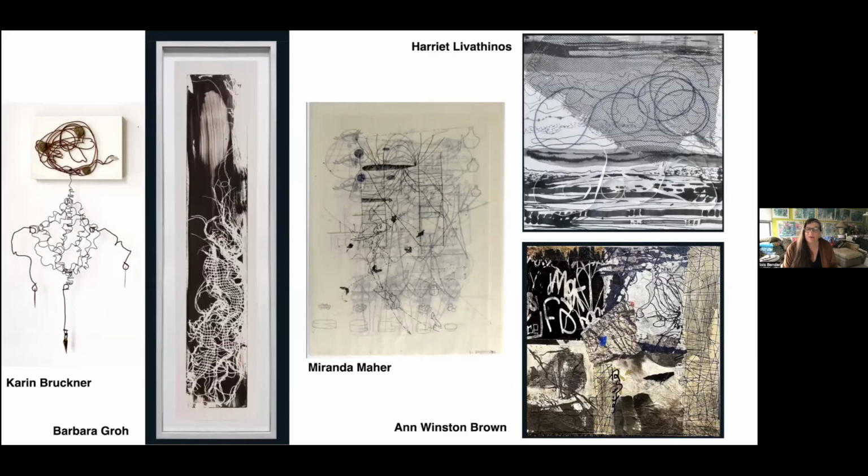And we have another one where, in this group of artworks, in the first piece on the left, the piece that's hanging from the part that looks like a head was actually the wire binding of a little notebook. Someone remarked how incredible the wire of notebooks is, a great example of scribbling. Here, the fabric was used to create scribbles, and layers of tracing paper were used in the third piece over, and then of course collage in the last two. So these are brilliant examples of scribbles in different materials.